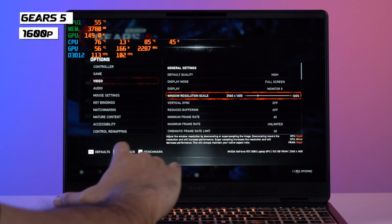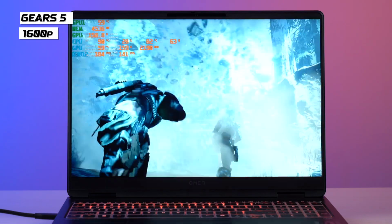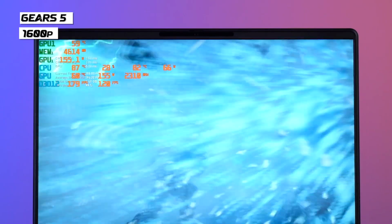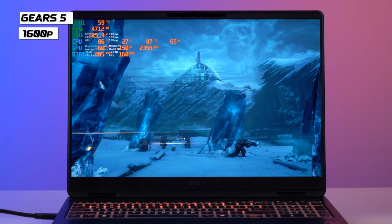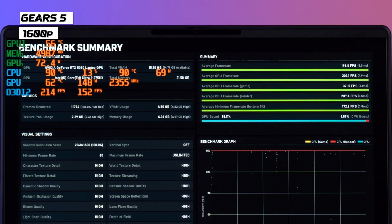The next game on the list is Gears 5, and the footage you are seeing on screen is running at 1600p and high settings, and as is visible it is running very well. The average FPS is easily staying around 190 FPS, and there is absolutely no hint of lag or stuttering. It is one of those games like Warhammer where once the chaos starts happening on screen it can really tank up the FPS. And speaking of which, the HP Omen Max scored 198 FPS, which is very good.